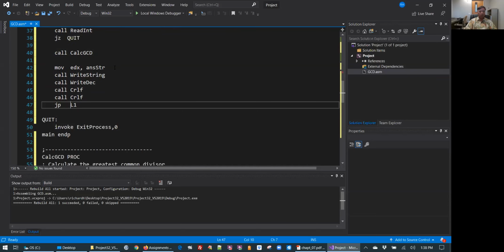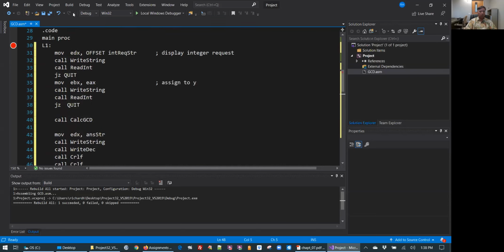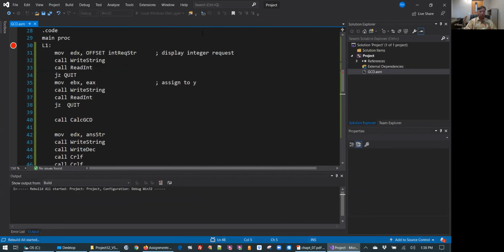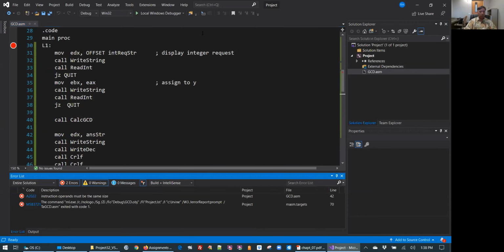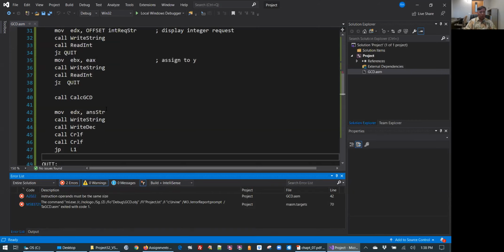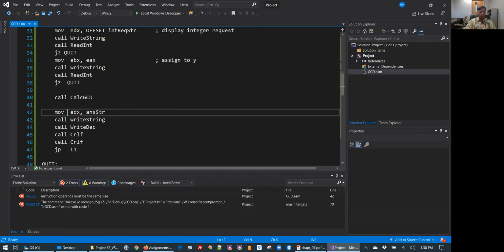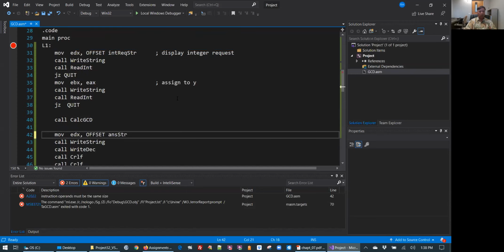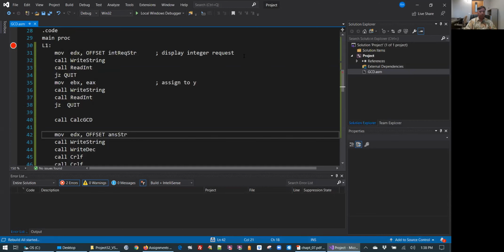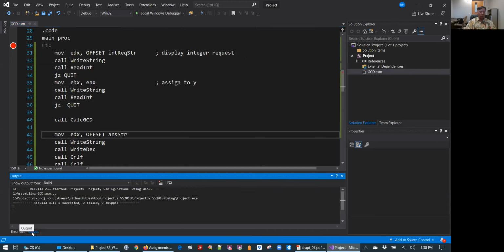All right, I'm gonna see what this does. Build. Line 42. What's the matter with line 42? Move offset. Sorry. Let's build it again. I guess it looks okay.